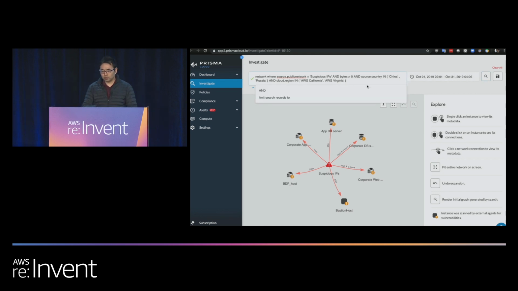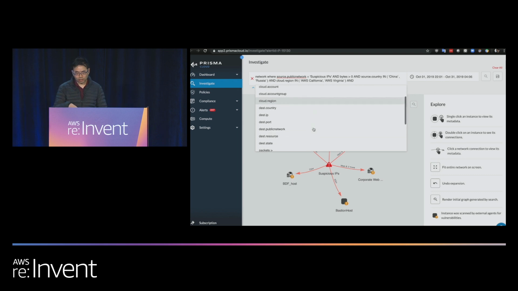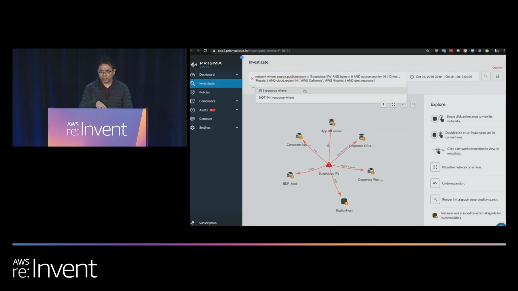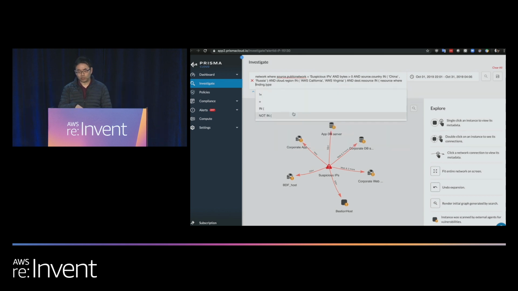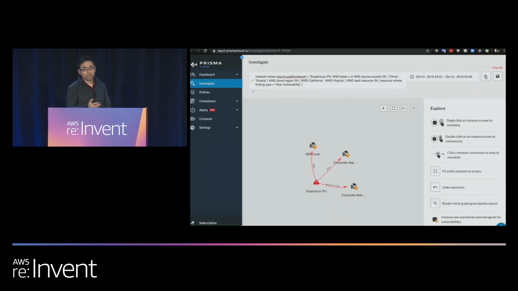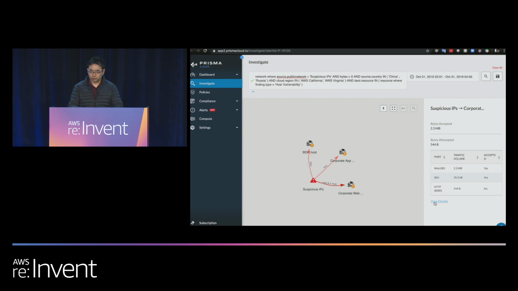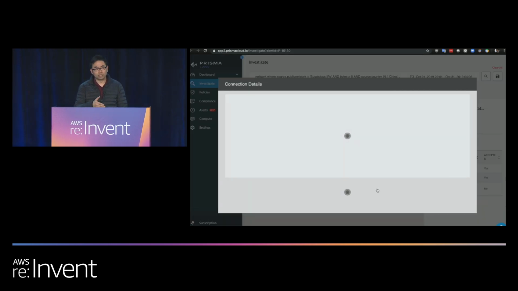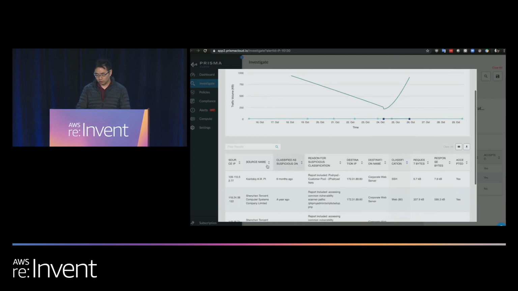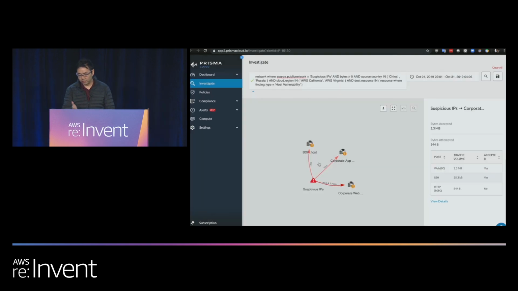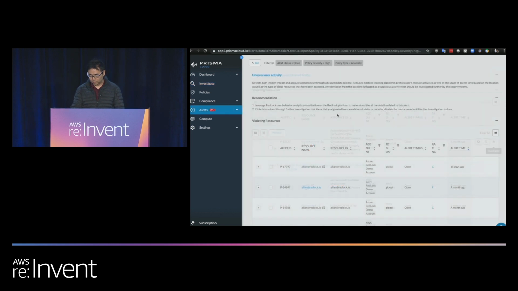I will add one last condition to further narrow down our query to only the cloud resources with known vulnerabilities. This is one of my favorite conditions because it integrates the alert with the query language. So click search. Now we only have 3 results. It's greatly reduced, narrowing down the alerts that a security analyst needs to look after. And again, we can click on any of the links to see more detail.